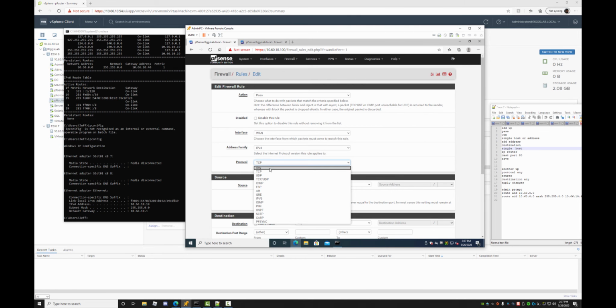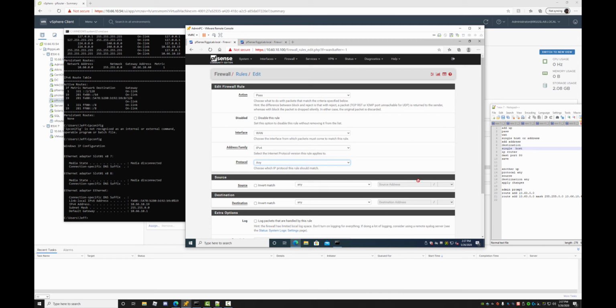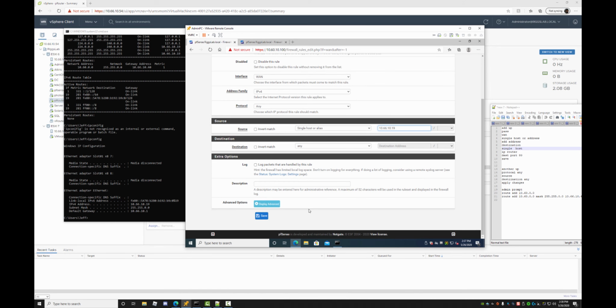Protocol any, source destination any. So source single host 10.66.10.19, destination any. Apply changes.